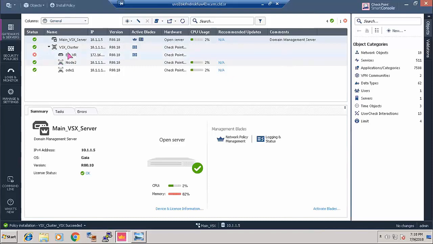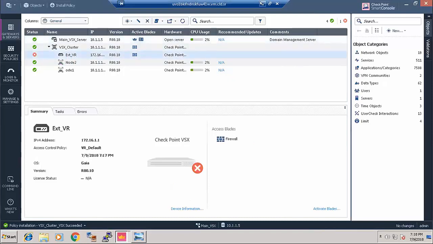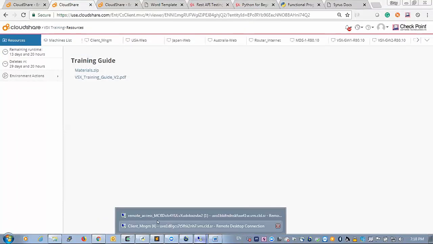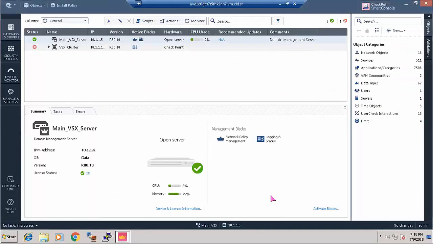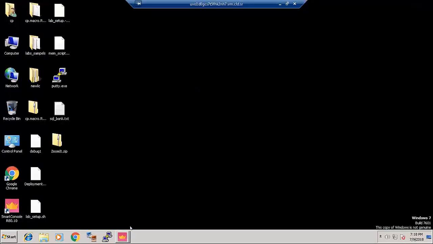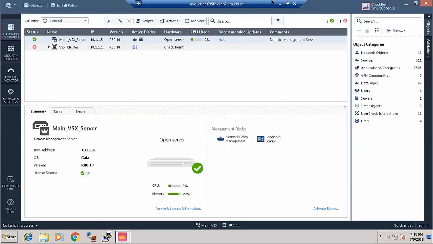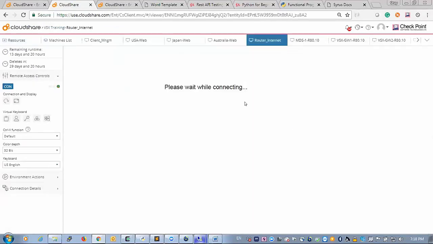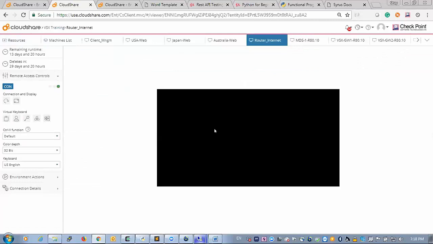So we can see that the virtual router was deployed, and I'm going to check again. I want to ping from the router internet to the virtual router.